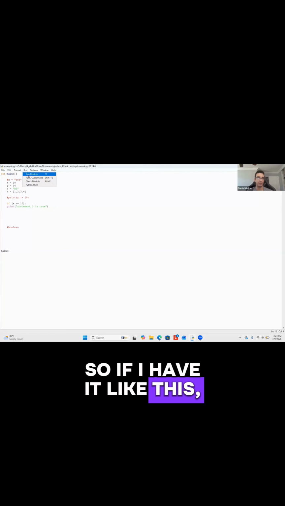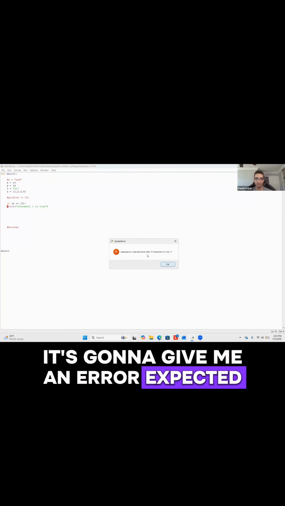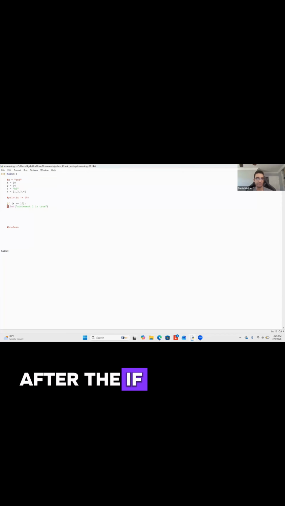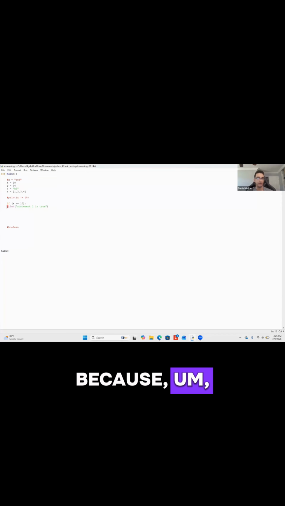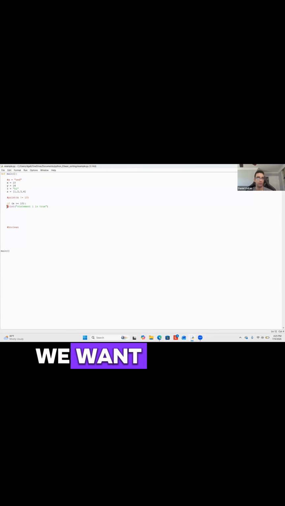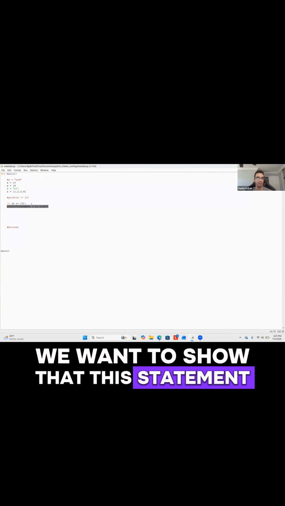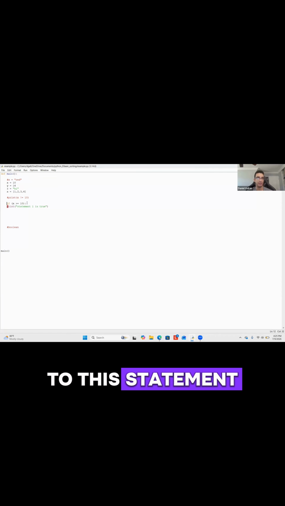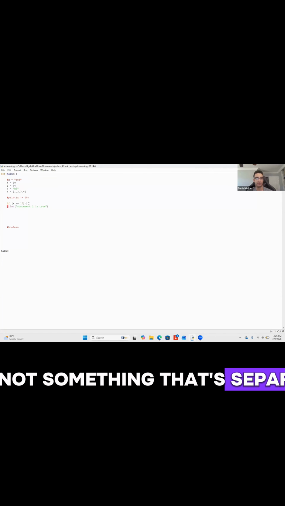If I have it like this, it's going to give me an error: expected indented block after the if statement, because we want to show that this statement is related to this statement and not something that's separate.